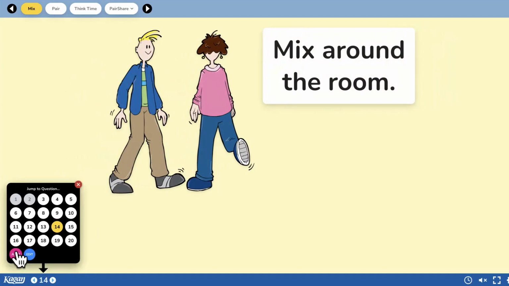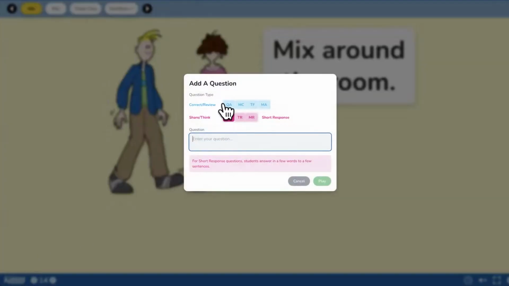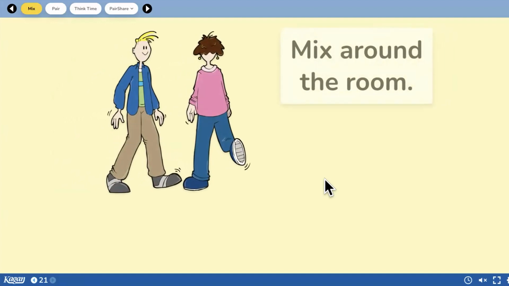Or I have these other 2 options here. Add, so if I click on add, it brings up this little dialog box so I can quickly add a question on the fly. There's different question types you have here. Enter the question, and if you entered one and wanted to play it, so let's go ahead and do that real quick and say, okay, let's do a short response. Where is a fun place you visited? Let's leave it at that. So go ahead and hit play.